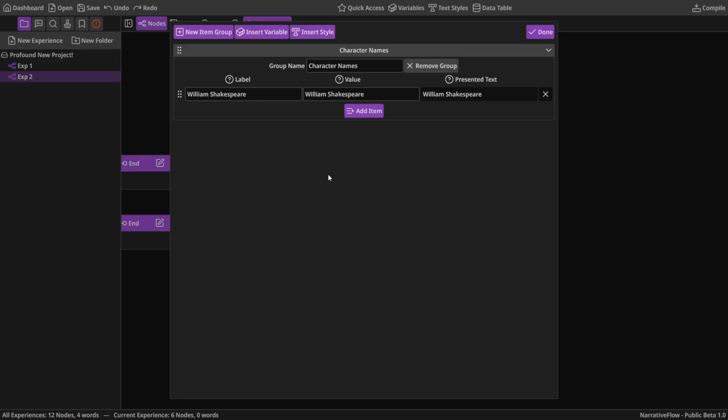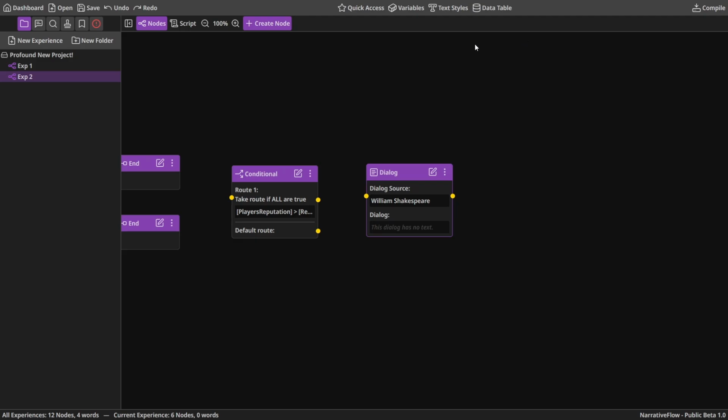This will save you a ton of time for terms, phrases, words, etc. that you will be putting in your narrative over and over and over again. There are also some really cool things you can do with quick access. You can combine it with variables and text styles, or terms and text styles, to make inserting certain phrases that you want highlighted or bolded or colored the same way every single time. Quick access makes it extremely easy, saves you a lot of time, and reduces a lot of repetition.